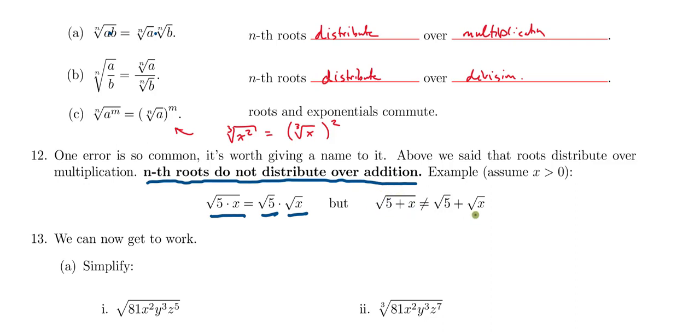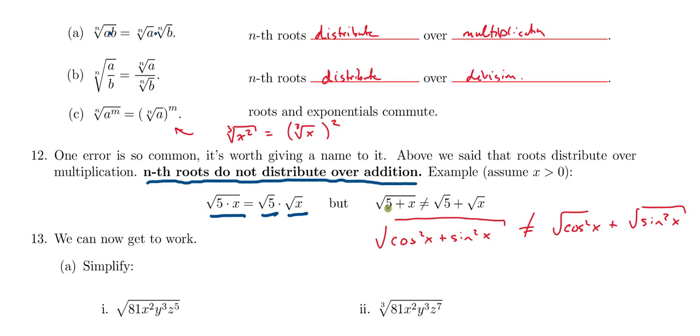Now, usually students don't make the error in this case. Maybe they make the error in a case like this. Maybe they're looking at the square root of cosine squared of x plus sine squared of x, and they think they can distribute that square root over the two expressions, or some other situation. So usually it's not quite as straightforward as 5 plus x and they're taking the square root and distributing. It's usually when they're working with new operations or new expressions or larger expressions than they're used to working with that they end up committing this error. So my reminder to you is that nth roots do not distribute over what operation? Addition. Notice they do distribute over multiplication. They do not distribute over addition.